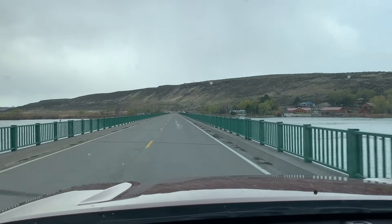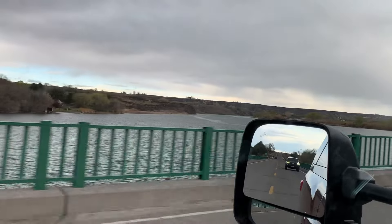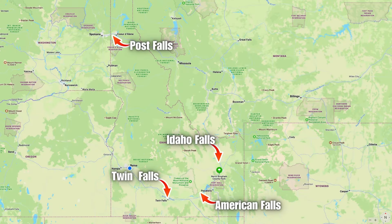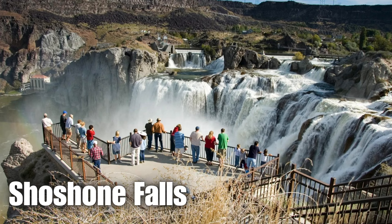If you've ever spent time in Idaho or looked at a map, you've likely seen several towns and cities with falls in the name. Up north there's Post Falls, Twin Falls down south, with American Falls and Idaho Falls on the eastern side of the state. There's also a well-known tourist attraction named Shoshone Falls, which is often referred to as the Niagara of the West. In fact, there are 63 named falls in the Gem State.